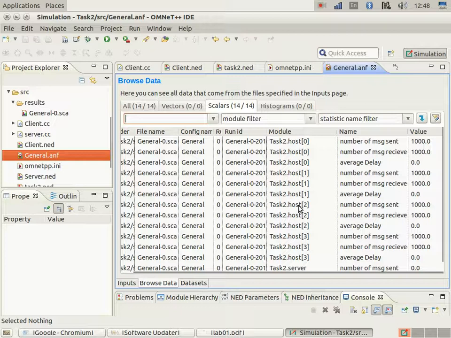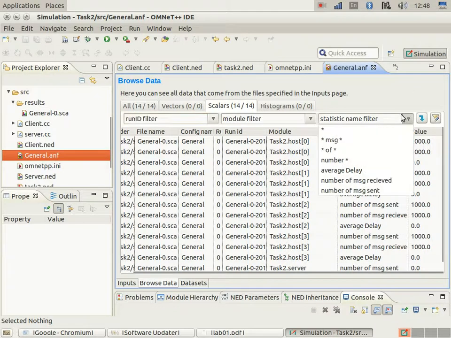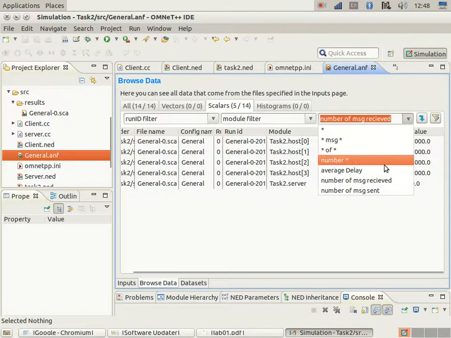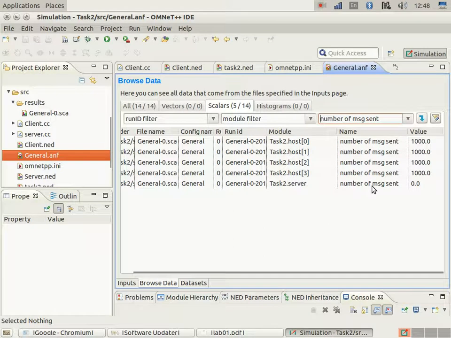Take all the number of messages sent, actually number of messages received, sum them all. So how many thousand do we have? 1, 2, 3, 4,000. Am I right? Okay, now how many messages sent? 1, 2, 3, 4. 4,000. So 4,000 by 4,000 is 1. So the packet delivery ratio is how much? Which is 100%. Am I right? You get that? Clear?